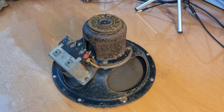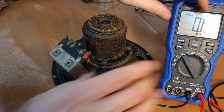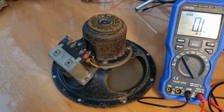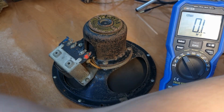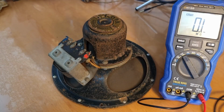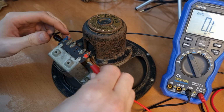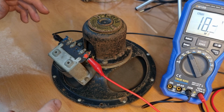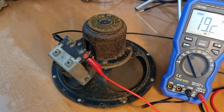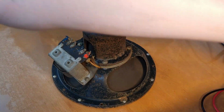I'm just going to see if we can repair the field coil, because I do believe that the field coil is open. But I've tried measuring it again by stripping away here a bit of the metal, and if I do that, see, then I get just a very high resistance. It's not fully open. So that makes me hope that there is maybe just a bad contact inside or something. No idea.